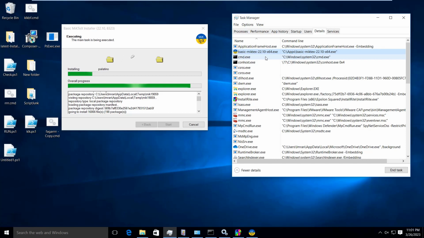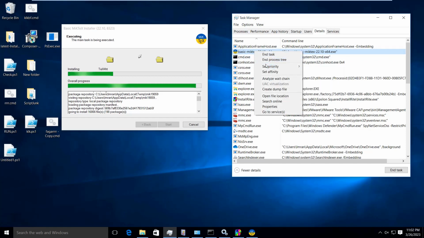That is not the best practice, but in some cases, when you are in a production environment, you might be with a user who needs that application installation immediately. In that case, you can increase the priority of the application for that machine. Right click on the process, set priority to high. I am leaving it as default.